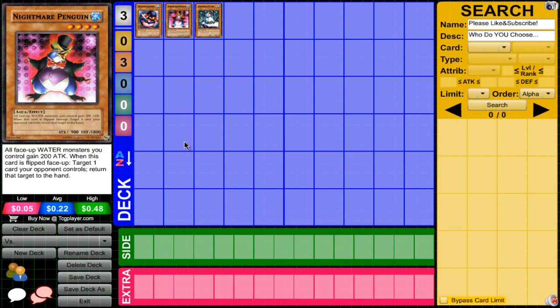Nightmare Penguin's a great card. Again, 1800 defense, so it's really a great card. It has pretty decent stats, but I like that aspect that you could bounce back anything on my opponent's side of the field. So that's one thing that I really, really like about Nightmare Penguin. Another thing that I really like is that it's a level 4, guys.